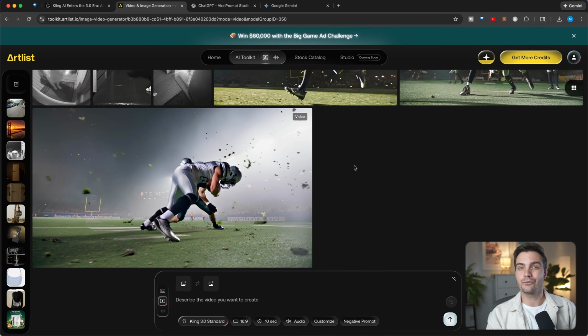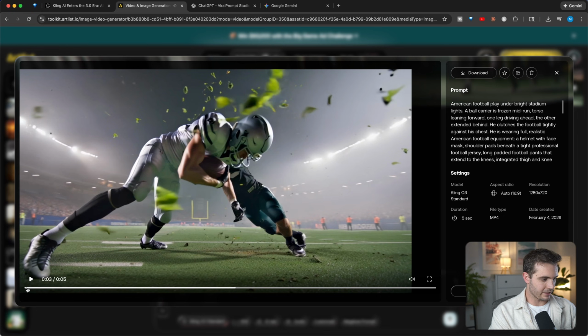Let's review some of the videos that we created and then let's generate a few more videos with this multiple shot sequencing technique. And this time I'm going to show you how to use a custom GPT in order to get really good prompts. Let's first start with the first shot that we created of the football player frozen in time. And here's the shot.